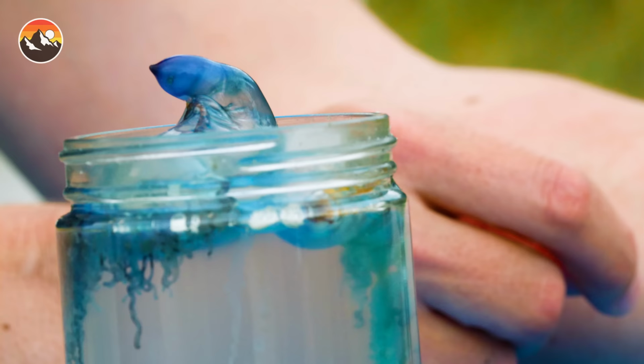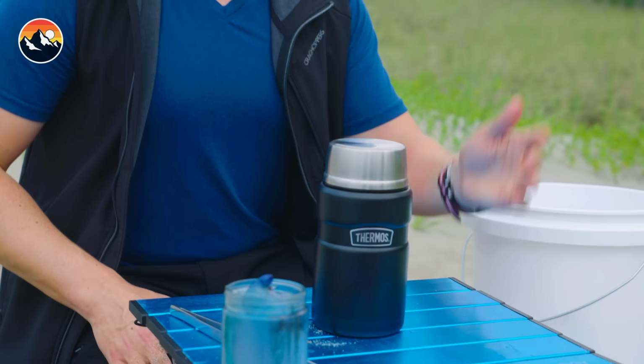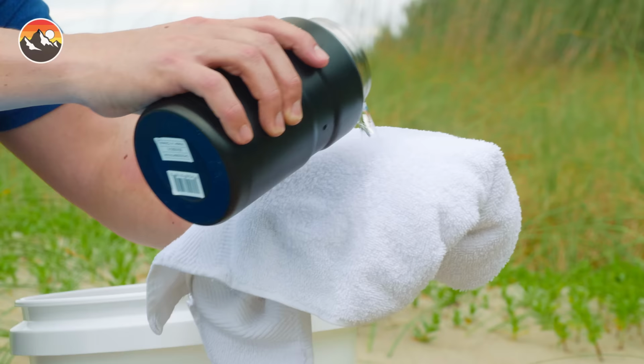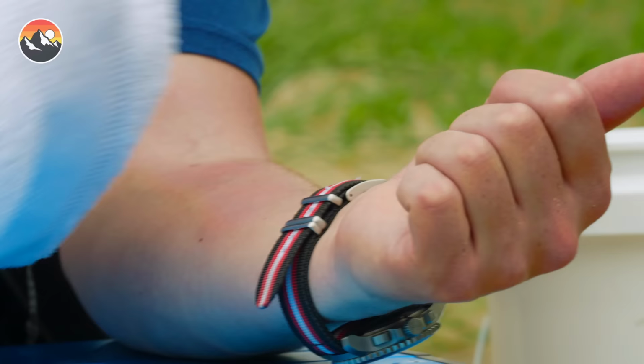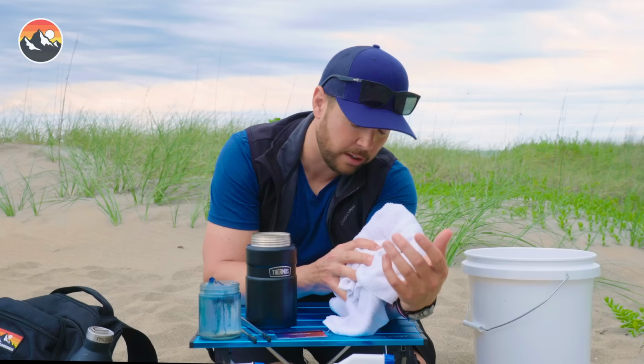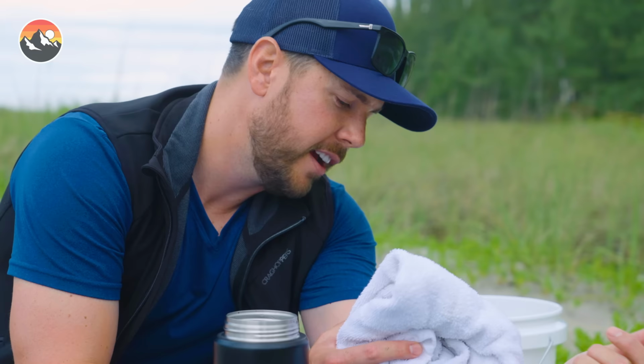And there is one last step that will truly alleviate the pain symptoms that I'm feeling in my arm. Good old fashioned hot water. The reason hot water is the ultimate antidote to a man o' war sting is because the heat from the water will actually denature the proteins in the venom, rendering them inert, completely harmless. And then it's just up to my body and my immune system to do the cleanup work and I'll be as good as new. Oh my gosh, guys, I've never had a hot compress feel so good.